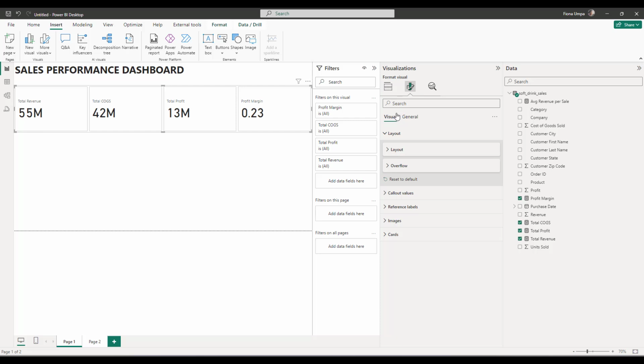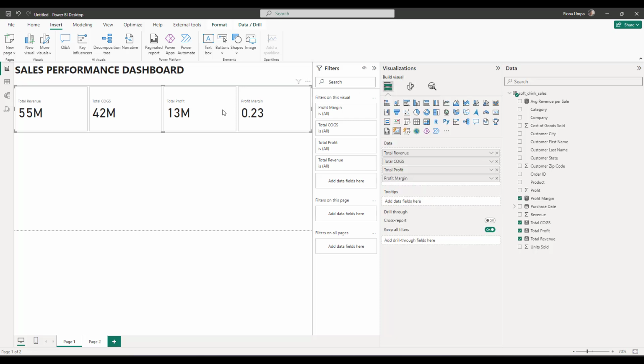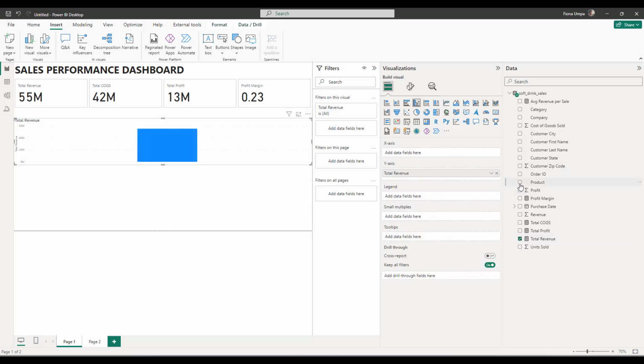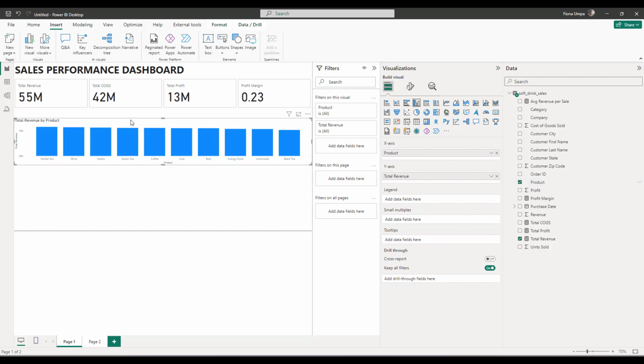Okay, so once again, if you want to add data to your visual, make sure you're under the Add Data to Your Visual tab. But if there are some settings that you'd like to change on your visual, just select Format Your Visual. So let's go on and add some more visuals to our report. So firstly, I'd like to analyze the revenue by product. So let me just select Total Revenue, analyze that by product. Okay, so I've got all the products listed by revenue. Okay, so the aim is I'd like to show the top 5 products by revenue.